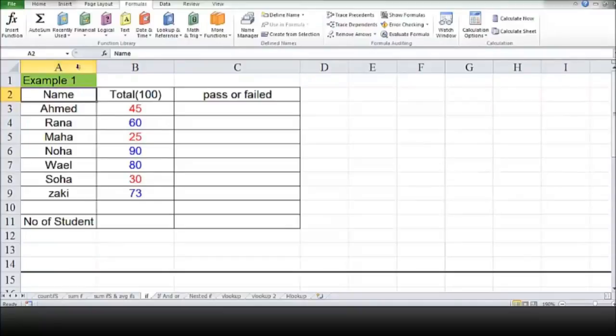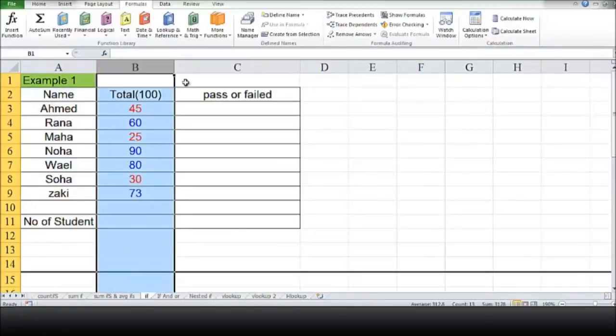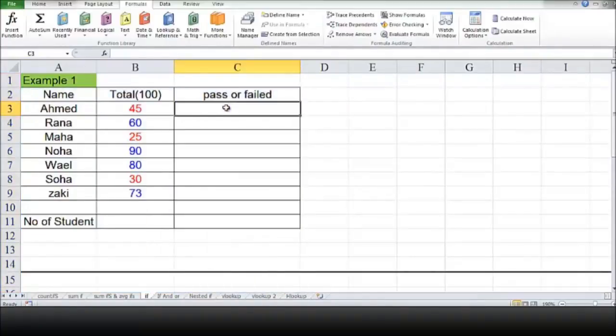Column A is for names, column B is for marks, and in column C we will put our IF function. So I'll click on C3 to start with the first student, Ahmed, and let's see if Ahmed's mark, which is in cell B3, is greater than or less than 50, and what Excel will type in cell C3.